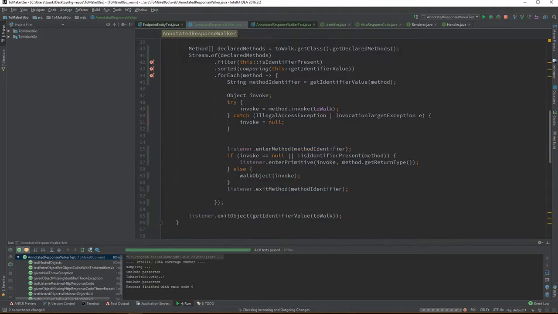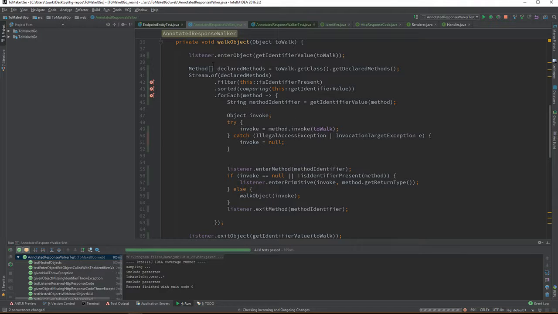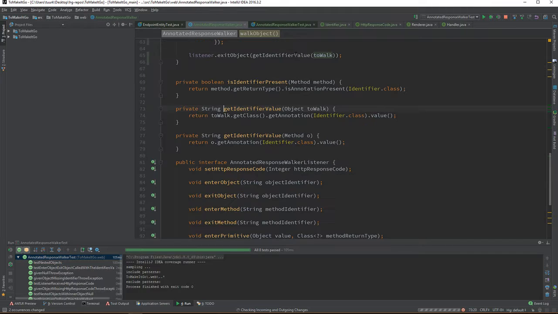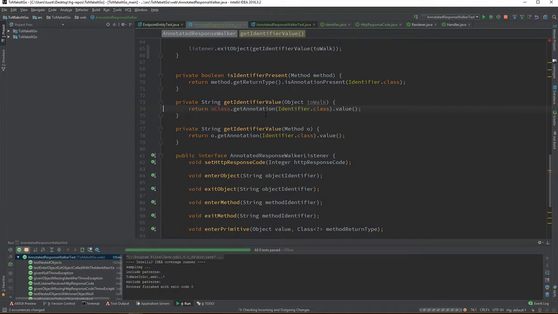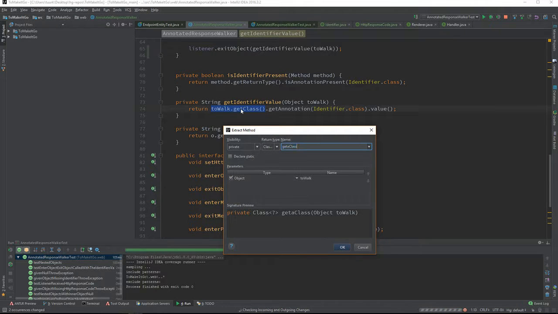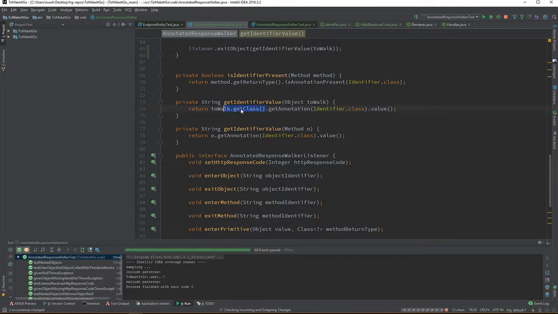Format it as my method. I'm going to force that up into a parameter.